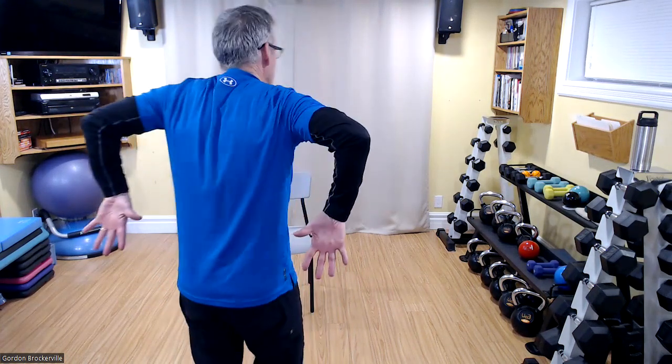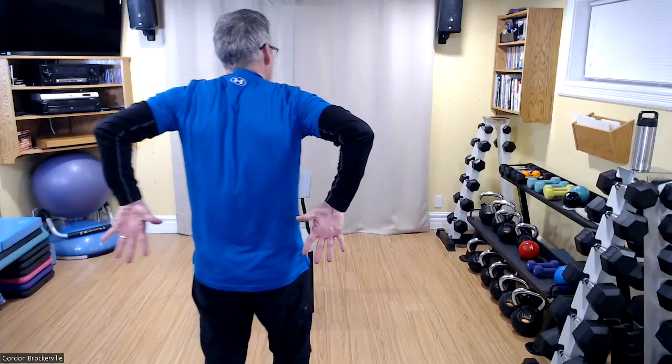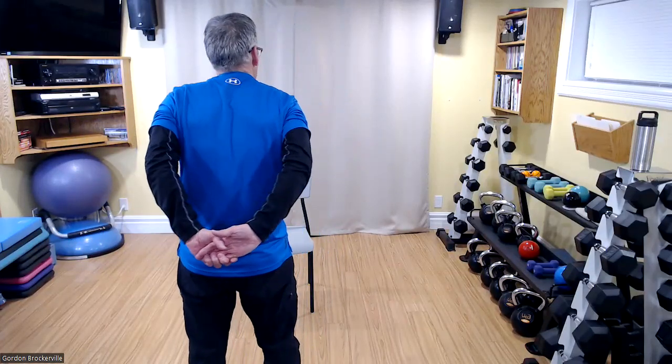Okay, hands up here. So you were doing this earlier. Now you're going to bring your hands in, bring your elbows towards each other. I'm going to stand up and stay close so you can see. Bring your elbows in like this. If you want to, you can stand up as well. Bring your elbows back, bring your shoulder blades together. Take your hands now, push them back, like so. Take your hands down here, push out like so. So we're stretching your shoulders.